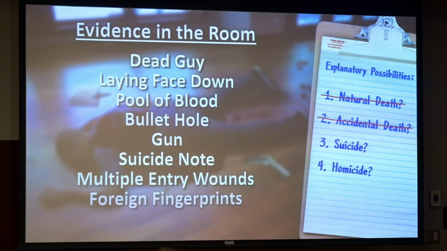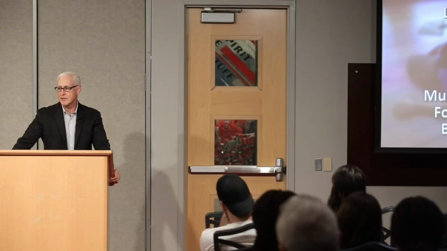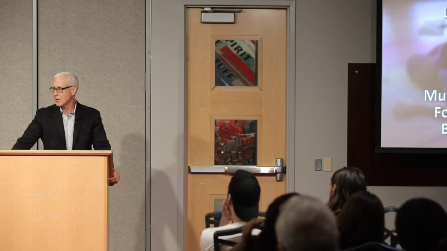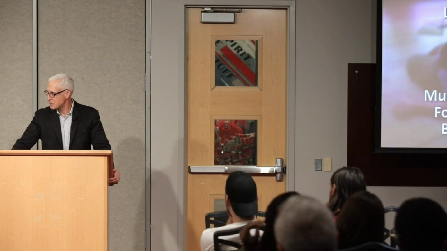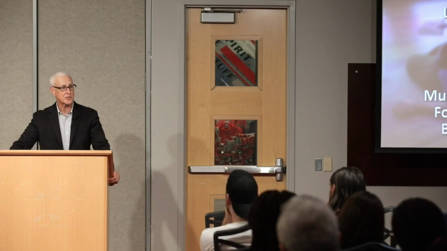So now we've got to add this to our list. And after adding this to the list, can you see that given what we have in the room, the evidence, now we have only one reasonable explanation. The other three are certainly still possible, but they're not reasonable. And this is what we do in every homicide investigation, right? We start off with a list of evidences in the room. This is what we ask every jury to do when they're assessing our case versus the case offered by the defense. We are saying which of these explanations is best, most reasonable. This is called abductive reasoning.